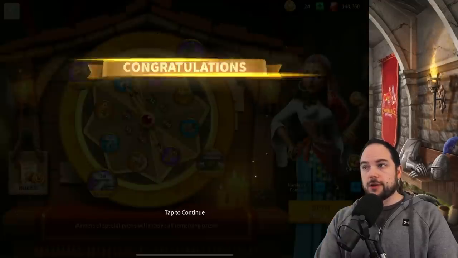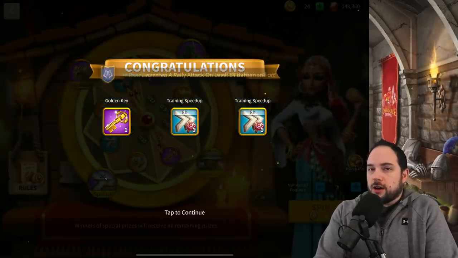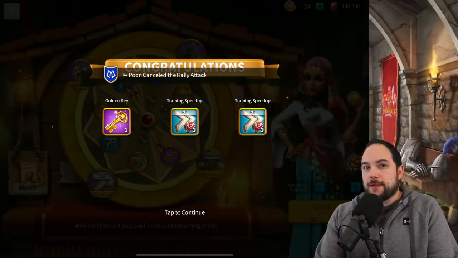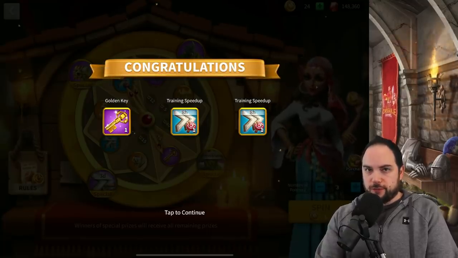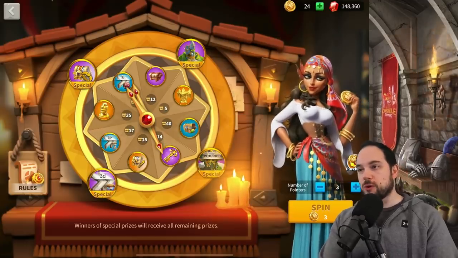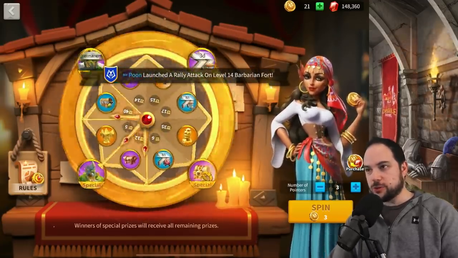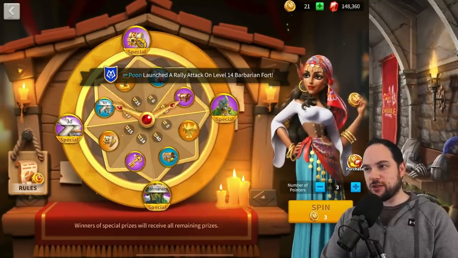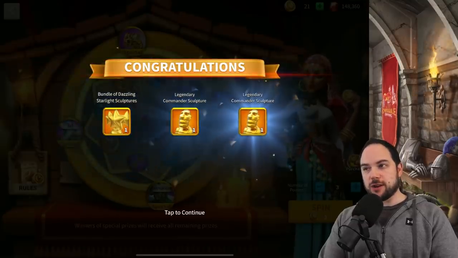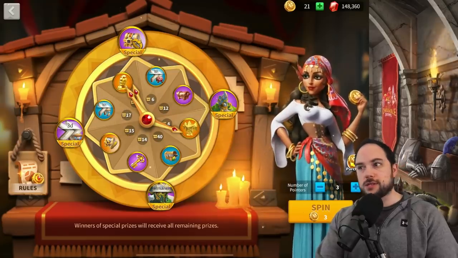Boom. So I spent 3 of those and each of these items is like, I mean, I don't need the gold key. Trading speeds are good, but I wouldn't pay 500 gems for those things or 1,200 gems or, you know, whatever you think the value of one of these coins is. I have to be getting the legendary commander sculptures for this thing to actually start to give me proper value. And now we're talking. Two legendary commander sculptures and a bundle of dazzling starlights.